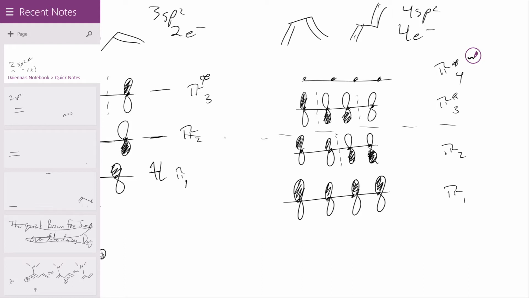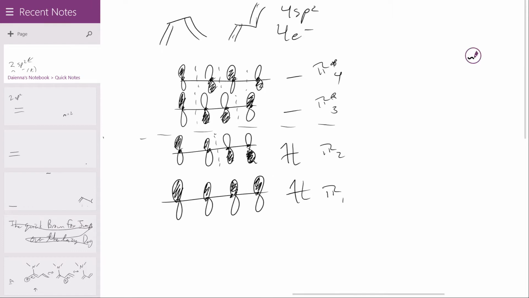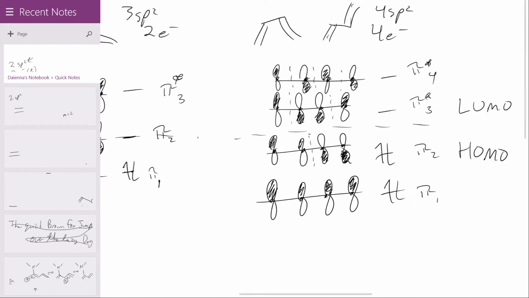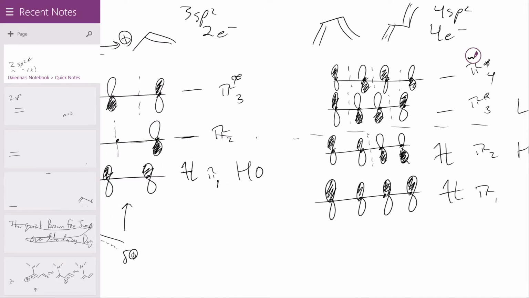Up, down, down, up. And here we'll have 3 nodes, across which each change. Since we have 4 electrons, we'll fill in 2 here, move up a level, and fill in 2 here. Since this is our highest occupied molecular orbital, that's our HOMO, the next level up is our LUMO. I forgot to write that in here, but this would be our HOMO, and this is our LUMO.